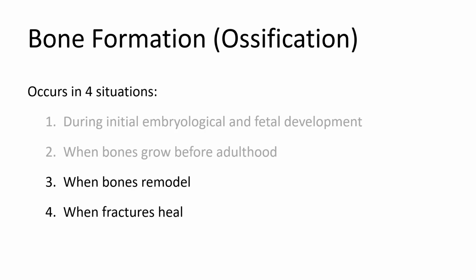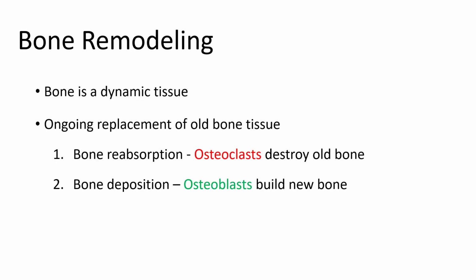So now we've discussed how bones develop throughout the lifespan, we can now look at how bones remodel and how bones heal after a fracture. As we know, bone remodeling is the ongoing replacement of old bone tissue with new bone tissue. Like other tissues, bone development occurs before birth. But bone is also a dynamic tissue that is continually being replaced and renewed during the lifetime, with around 5% of your total bone mass being remodeled at any one time.